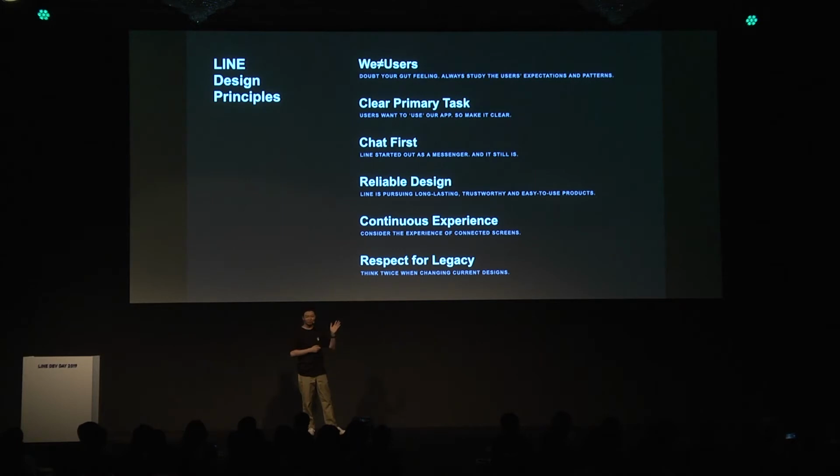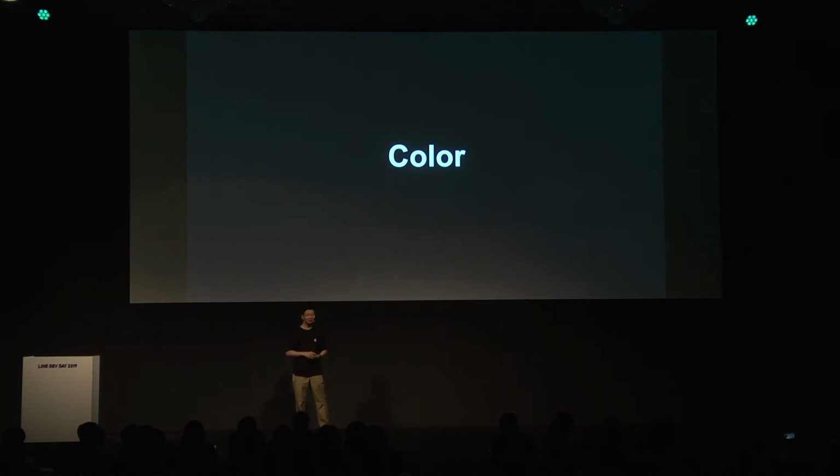So, we are not users. There should be a clear primary task. Always chat should be first. We are pursuing reliable design, and Line's design should be a continuous experience instead of independent and disconnected experience. We should respect legacy. Those are our core mindset as designers. So let's move on to colors.